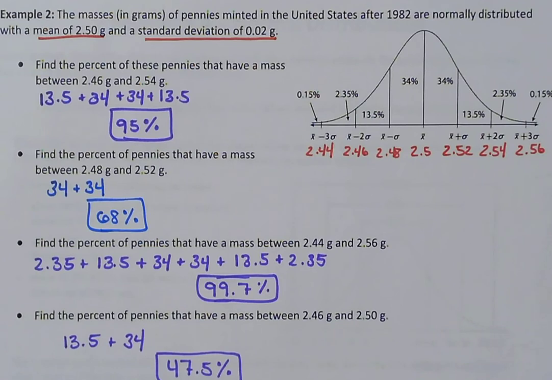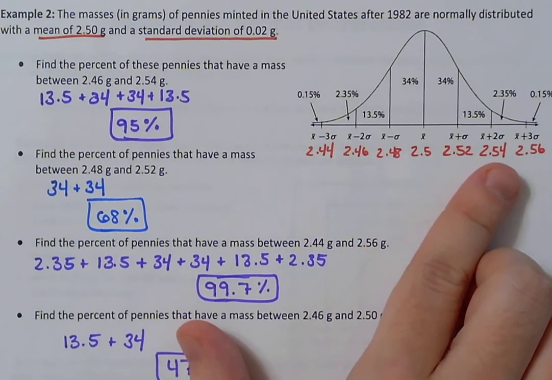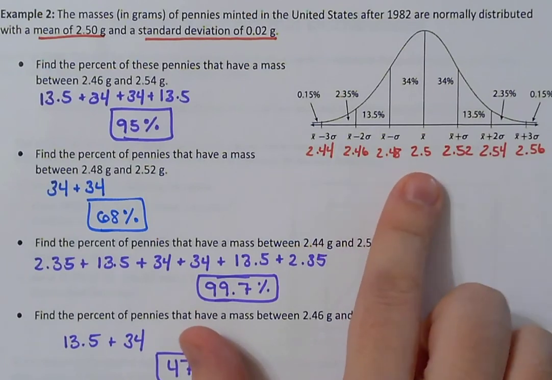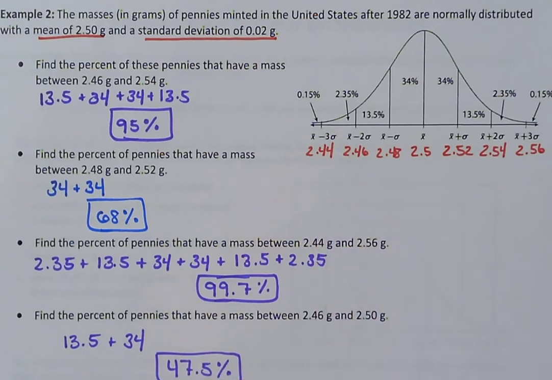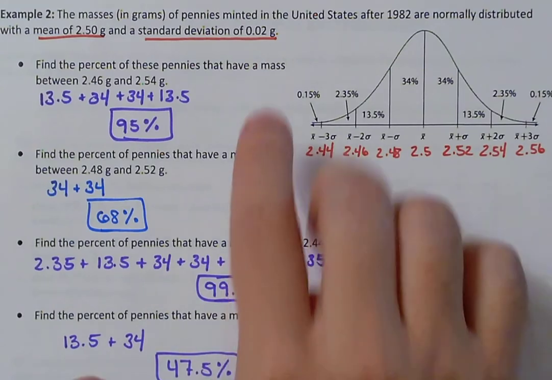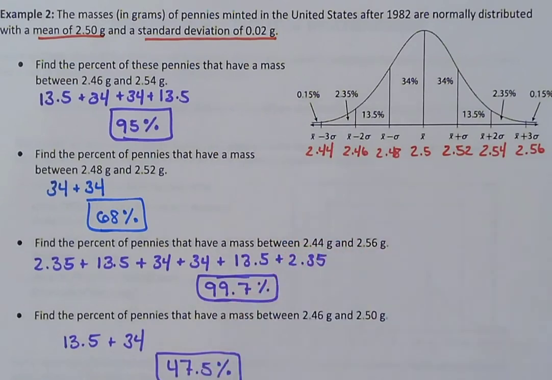Otherwise, that is it for our notes today on section 9.4, dealing with normal distribution. Again, I cannot stress how helpful it is to have a normal distribution curve in front of you with the percents, so you can write out the mean and then use the standard deviation 3 times, adding and subtracting, because that's going to make your answers and your solving so much easier.